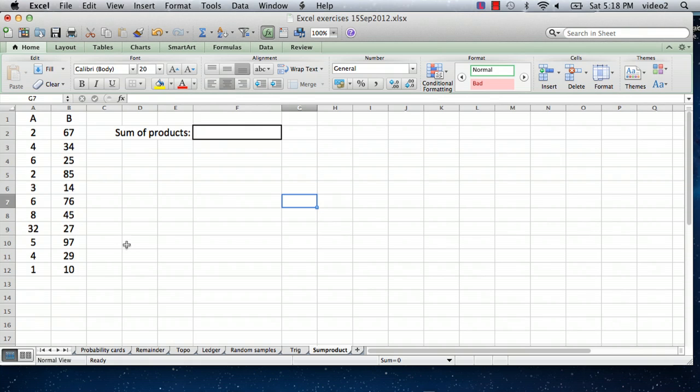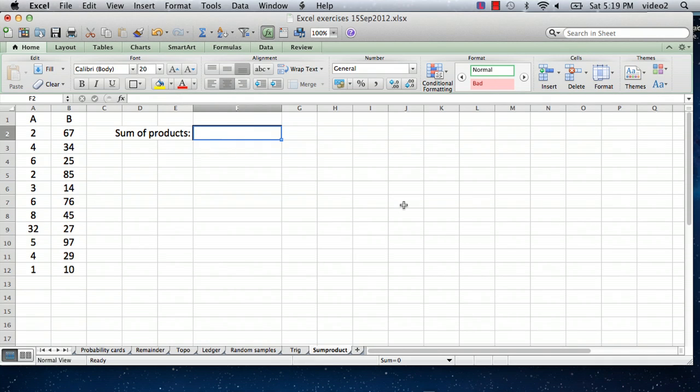And what we're going to do is use a formula that allows us to take the sum of the products of each of the pairs of numbers all the way down the list of numbers. The formula that you use to do this is just like I have on the page here.